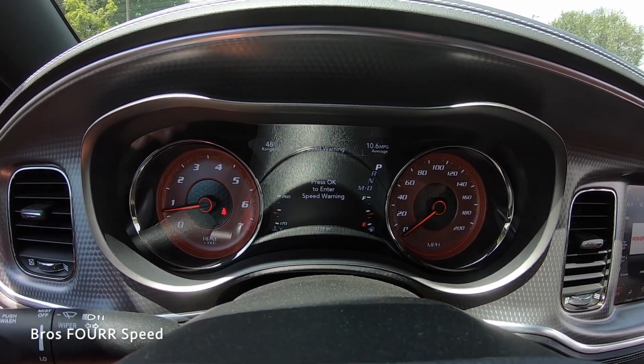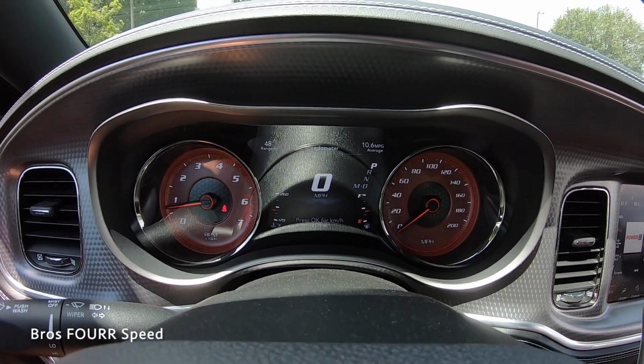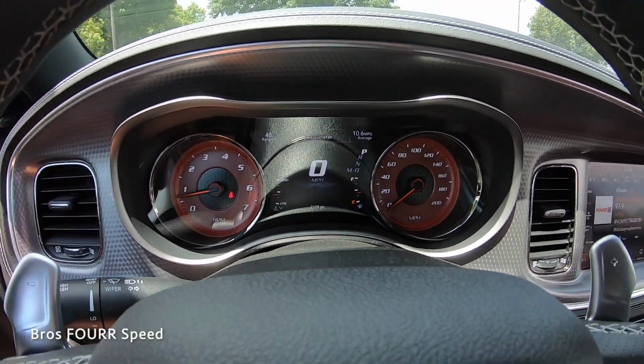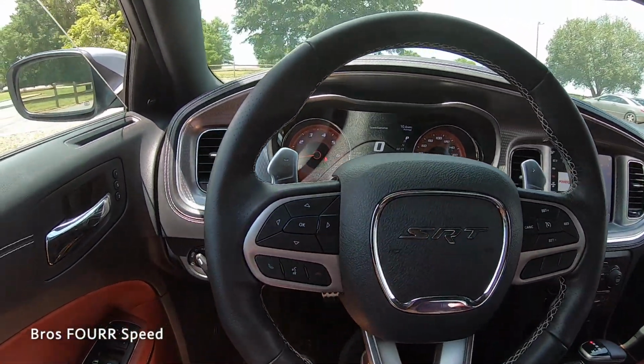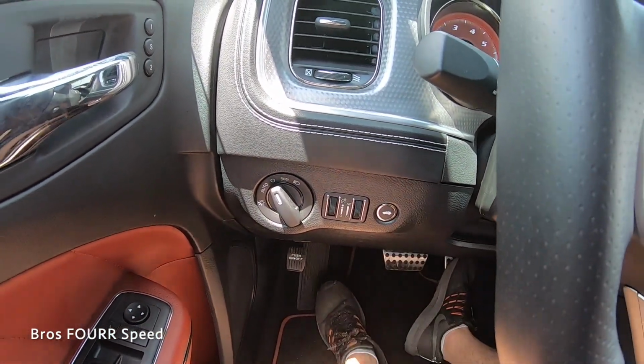The last one is the speed warning. We have any diagnostics that you need to pull up, and then you'll tell over on the right side is the gear as well as the fuel gauge and the engine temperature, which are fixed. And then over on the left side of the steering wheel is the headlight adjustments as well as dimmer switch for the gauges. You can release the trunk.